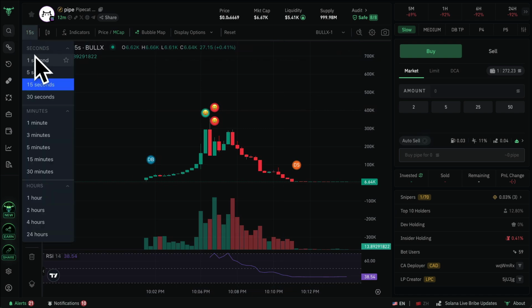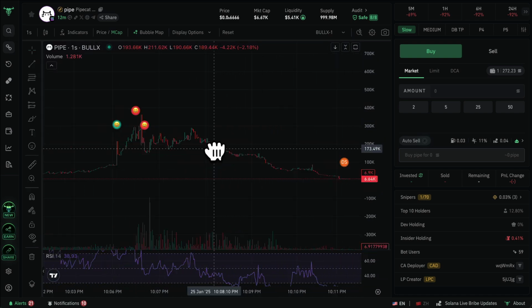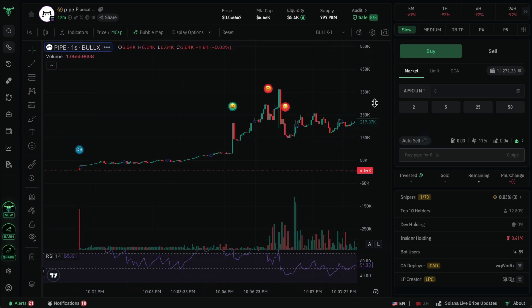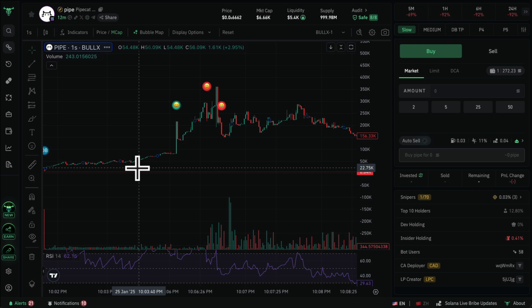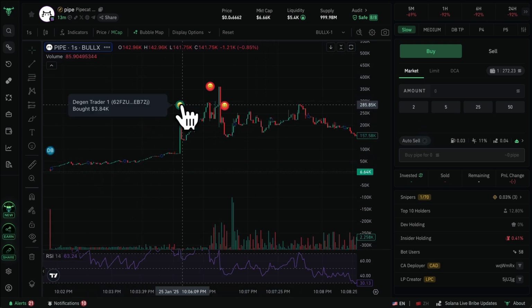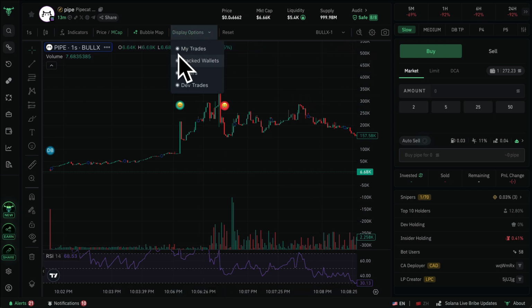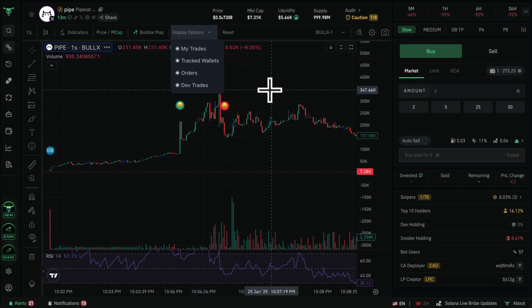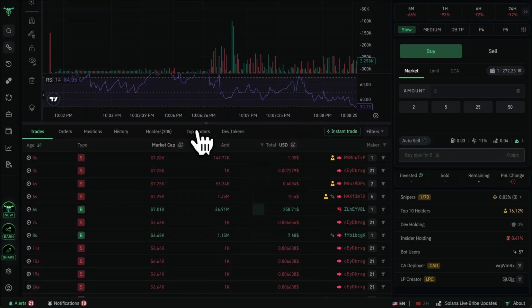And obviously if you change the time frame, if you go to a 1 second, you can see it in even more detail. You can see exactly where the buys were and exactly where the sells were. So if you're tracking hundreds of wallets and hundreds of people are trading on this chart, well, then you'll see many of these icons, and it can get a bit messy. But remember, on display options, you can always remove that the same way you can remove your orders or your trades as well.